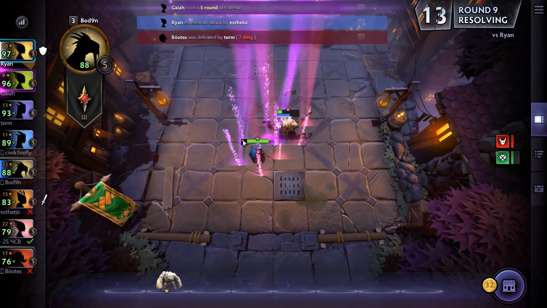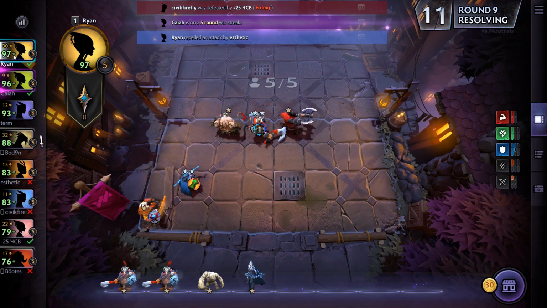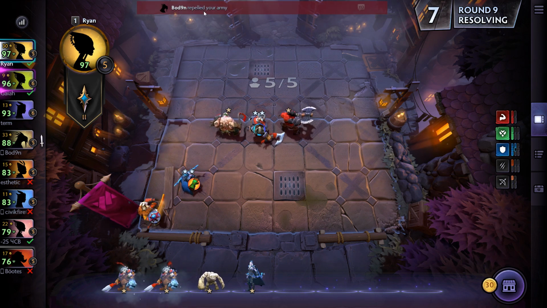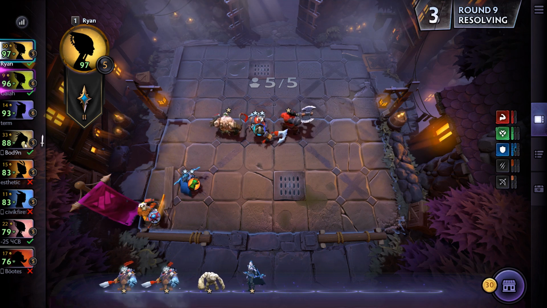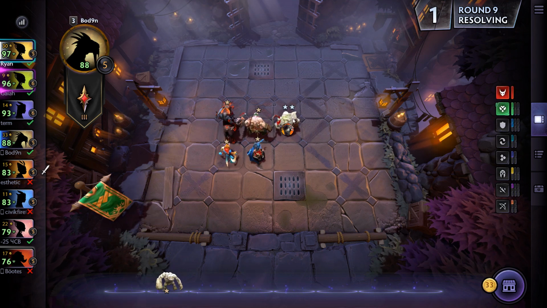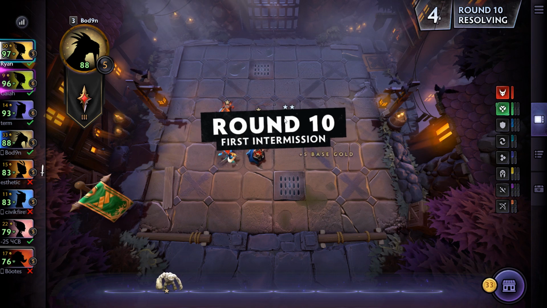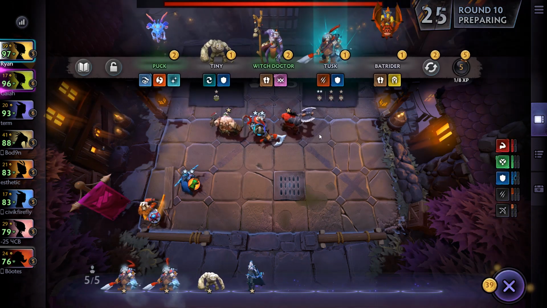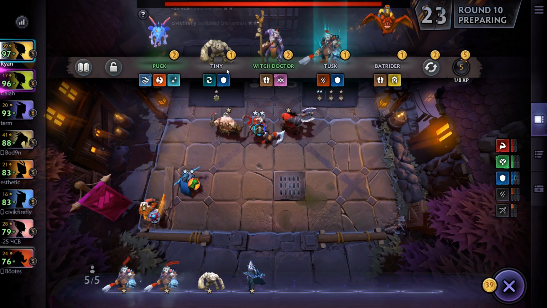We got that only 2 HP, so we kind of really need to get that crack-a-lacking. So he repelled our army. Well done, mate. Who's he got? Yeah, see, he's got quite. Well, he's only got 1, but 2-star Tiny is very strong. 3-star Tiny, yeah, you don't want to touch him at all.